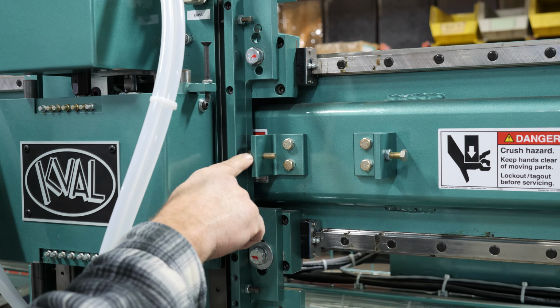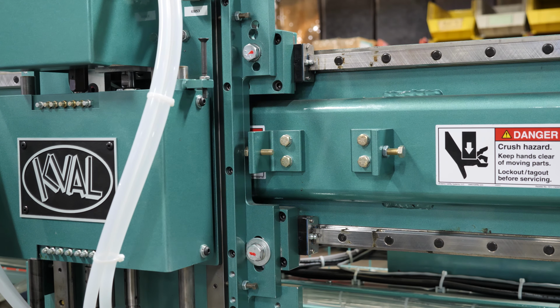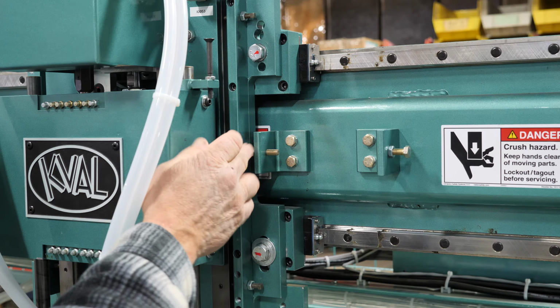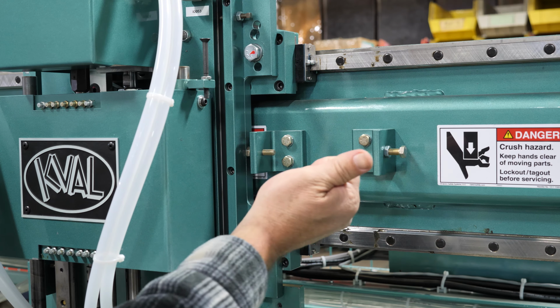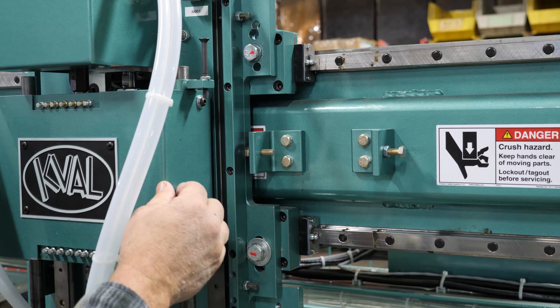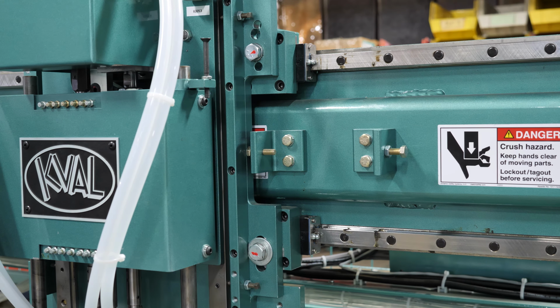Down here, we have adjustment bolts. These are for your 6.8 and then your 8.0 option. This is your 6.8 door stop right here for your second head. Each head has one if you need to move it, heads 2 and 3. What you do is loosen the nut, and if you need to go to your right more, thread it in. If you have to go back out to the left, just back the bolt out. And the same goes for your right head door stop.